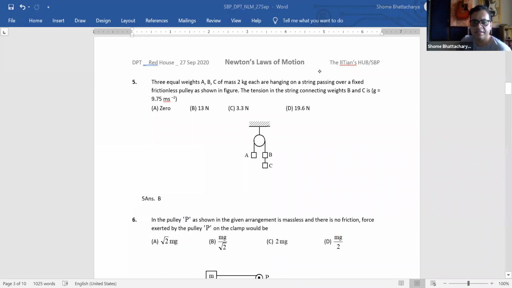So in this, you have to find the tension in the string between B and C. So same way, you just make the free body diagrams, solve the equations, then find that tension. Let's say the tension in the first string is T1 and the tension in the second string is T2, and the whole system has an acceleration a. So you get three equations and three variables. Okay, good. So sixth is done.